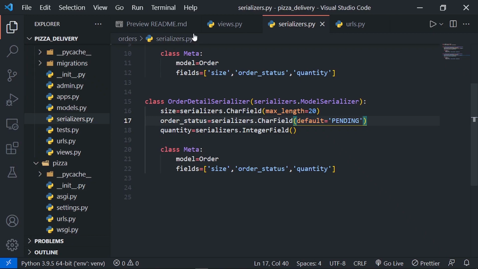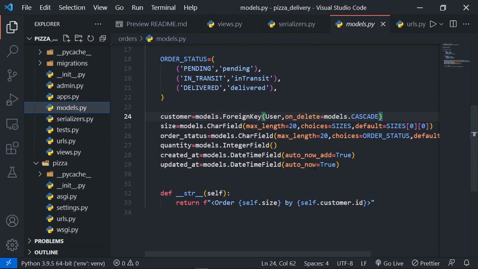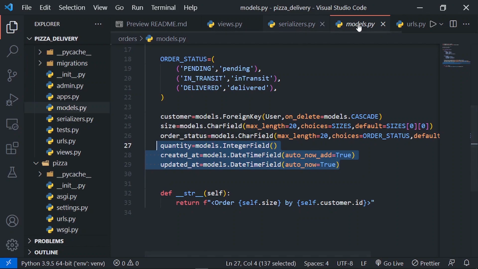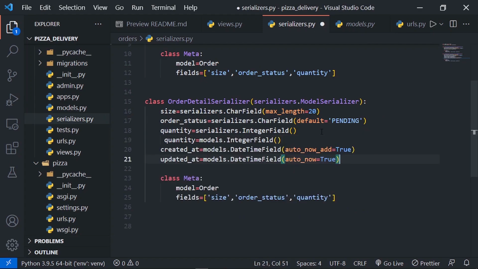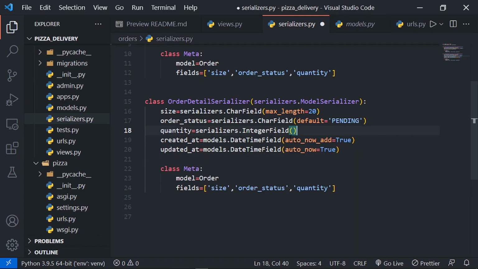Then what you need is also the date. So I'm going to go to our models.py and copy that date. We're basically going to have most of the fields here. Then I'm going to go to our serializers.py and add the created at and the updated at.